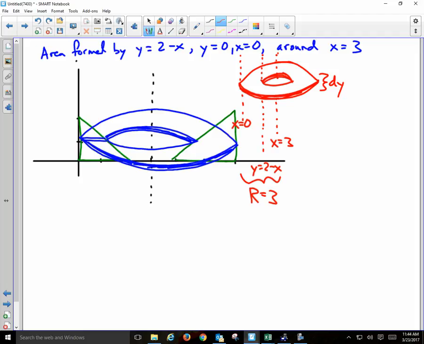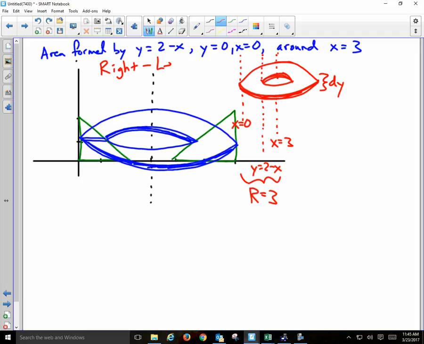That's big R. Now, what I want you to understand is that you took 3 minus 0, correct? Think about it. If this was 3 and the outside was -2, what would the radius be? 5. So when you go horizontally like this, the way that you find that distance is, instead of taking top minus bottom, you do the right minus the left.